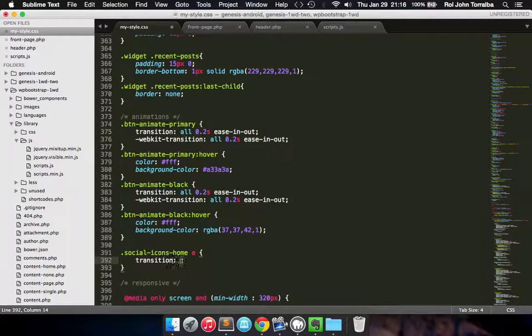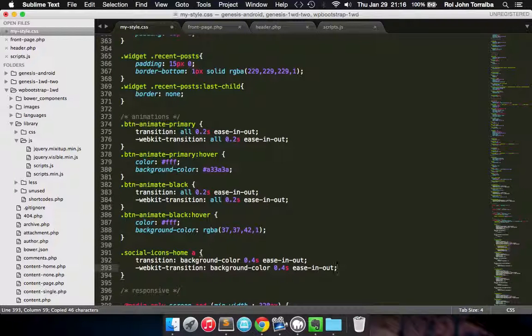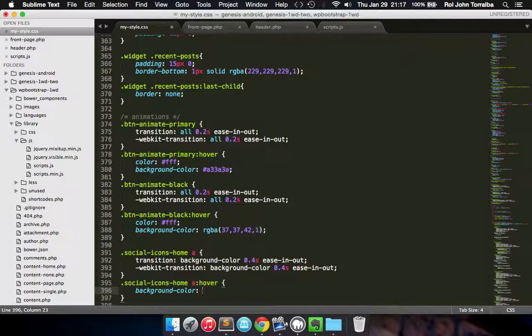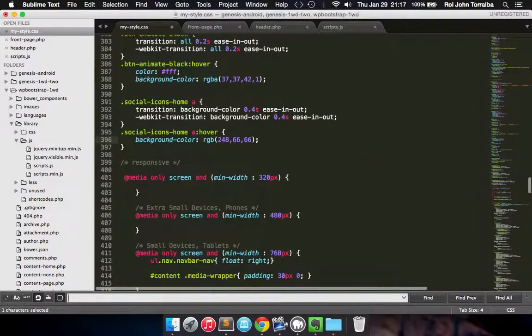Okay. So add that code right there. Okay, just like that.